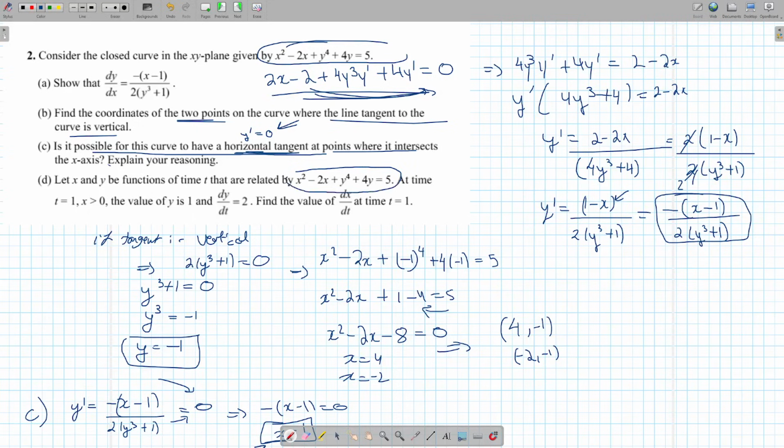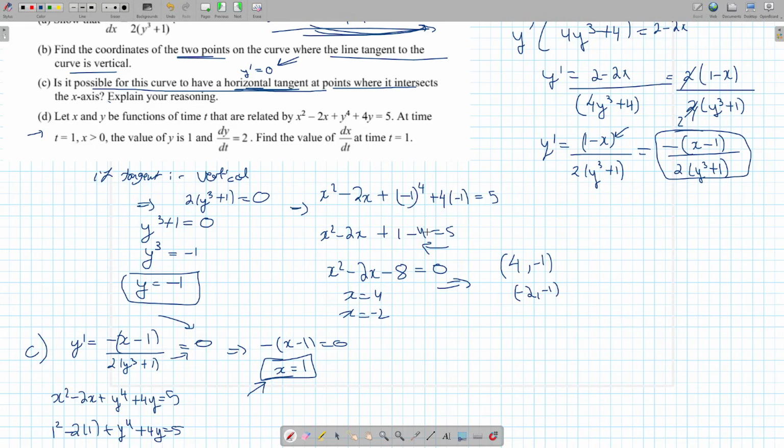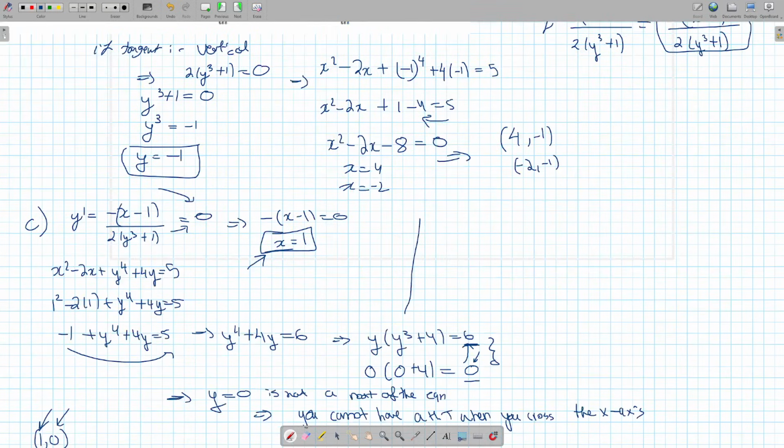But when you differentiate, the derivative of x squared will be 2x x prime. Why is it 2x x prime now? Because they said that it's related to t. It's not y in terms of x anymore, it's related to t. So when we're differentiating with respect to t, we have to put x prime. This is only in the case where you see a question like this. Anyways, I don't know how I'm going to take this down because I have no space. I think I'm going to continue part D over here.